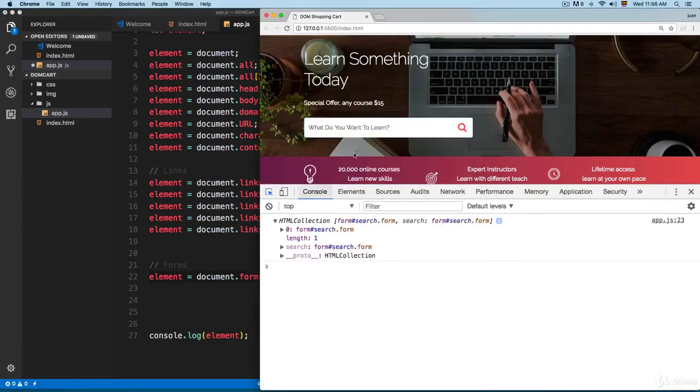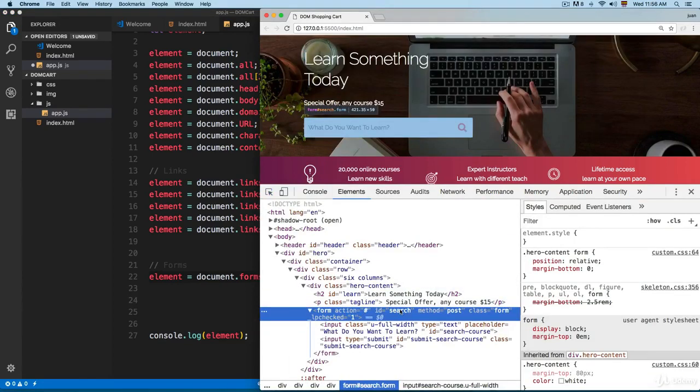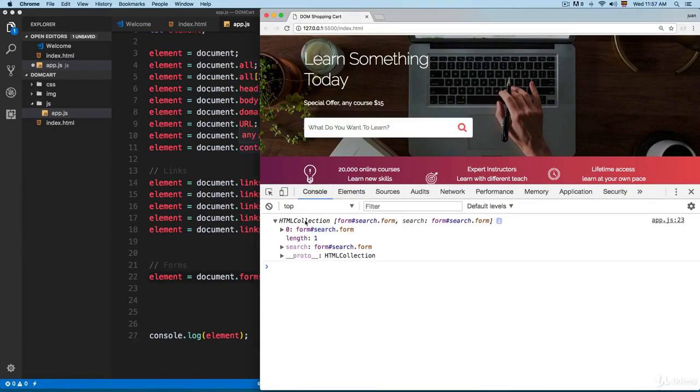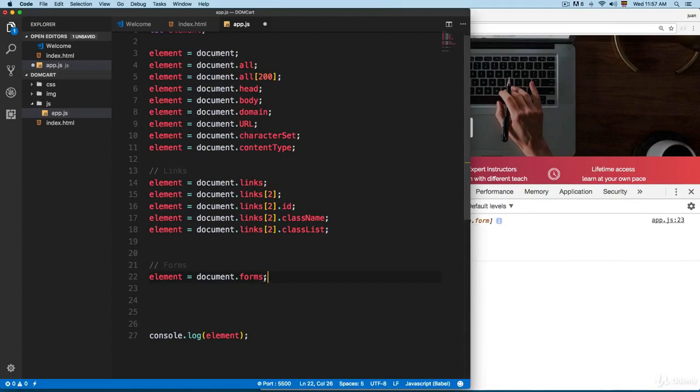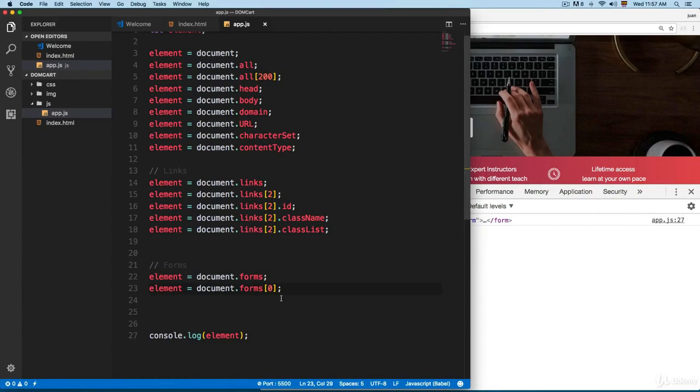So in JavaScript, you will have access to all the different attributes. If we expand this or inspect this, you can see that this form has a search, a method, a class, an action. You can access those values in JavaScript. So let's return to the console. You can see that it's returning only one item, but it has the index of 0, so we need to access that index, which is going to be 0. Save this, and now you can see we have form action. We remove the HTML collection.